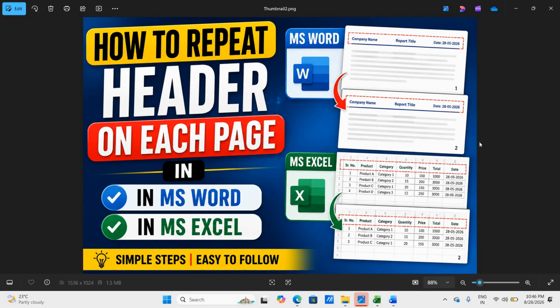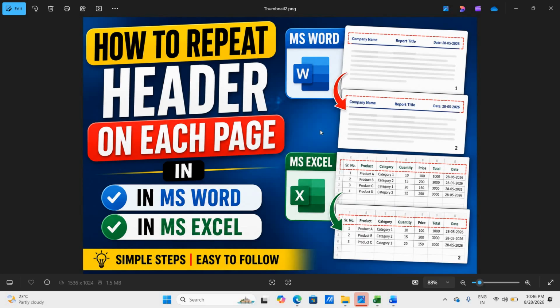In daily office work, we use Microsoft Word and Microsoft Excel to store different data. It is observed that in some cases, that data may extend for two or more pages.